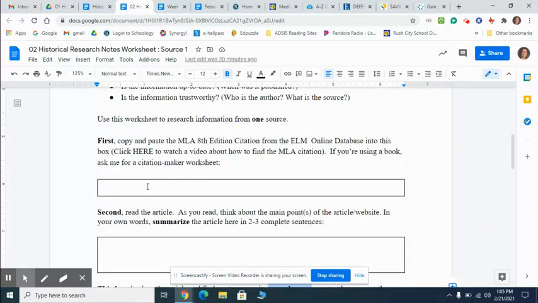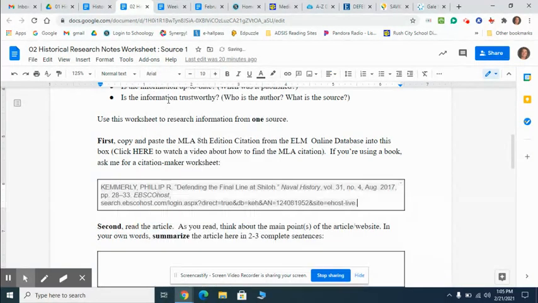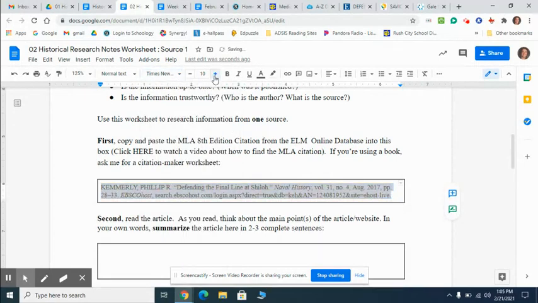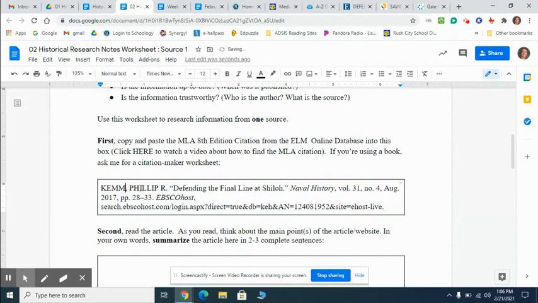And I'm going to paste that information in there. And I'm still probably going to want to fix it because it's still not right. Times New Roman, 12-point font, the darkest ink, and then get rid of my highlights so there is none. And then again, you can see I'm going to have to fix it. You can also copy and paste it from your actual works cited page if you want.